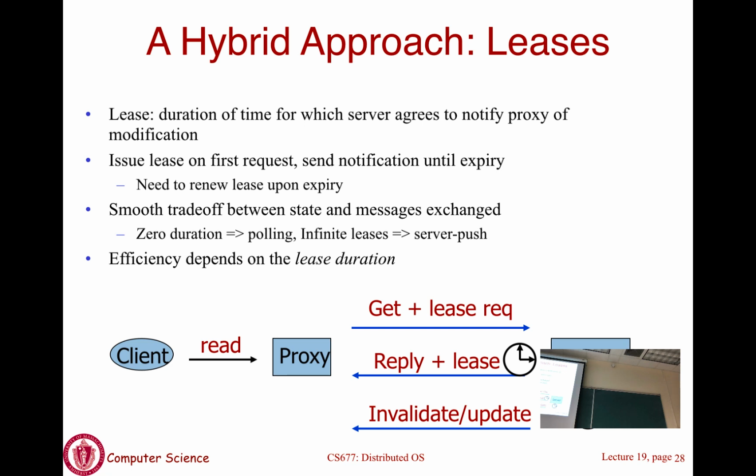You can essentially implement a server push approach with the lease saying, I am going to send you updates or notifications for the next so much duration, which is basically the lease duration. And for that duration, you are guaranteed; after that the server will just stop, unless the proxy requests a renewal of the lease or things of that sort. So that is how we are going to implement this, but we will get into the details.